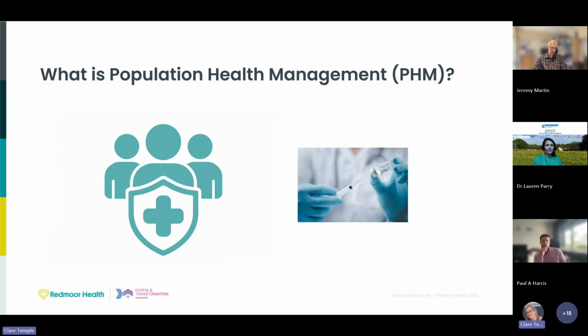COVID-19 showed where our health system struggles and made problems worse for people who were already finding life hard. So population health management is about using data to understand people's needs and helping earlier before things get worse. A recent measles outbreak where a child sadly died shows why early action matters. Vaccinations can stop serious illness, and PHM helps make sure that people get the care they need at the right time.